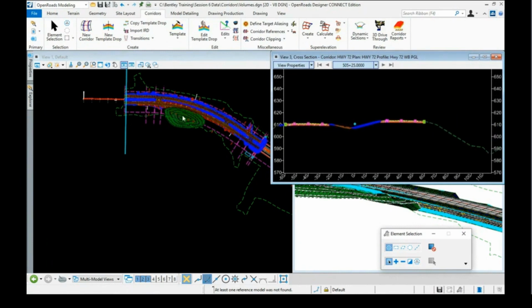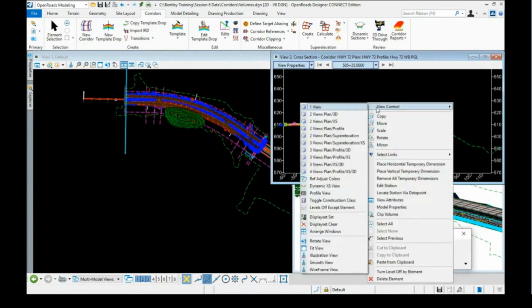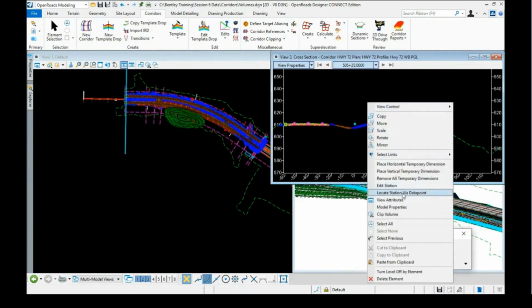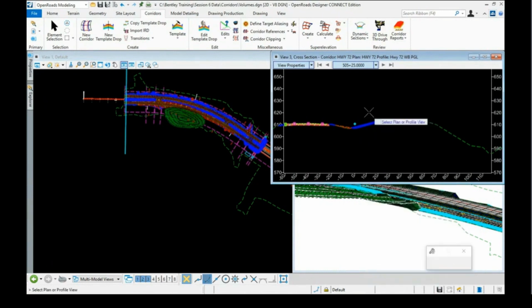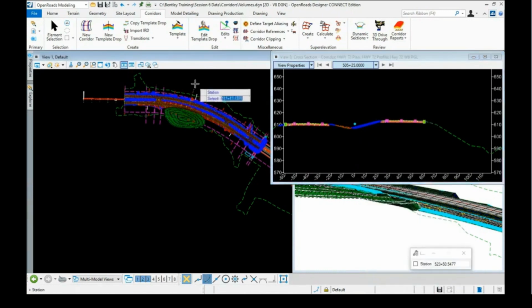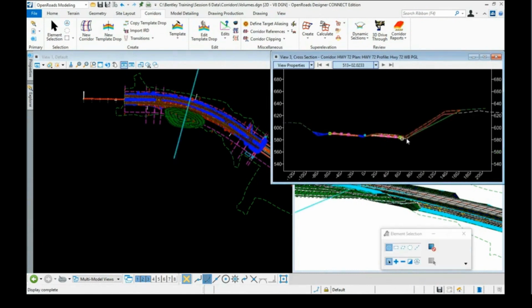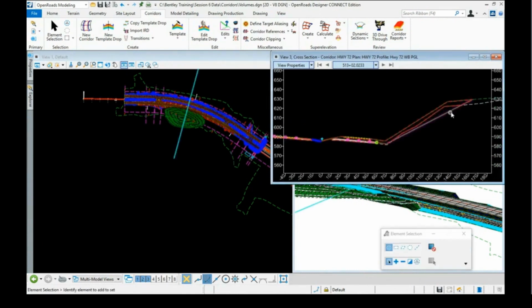Remember, our yellow shape is that unsuitable existing pavement that we're removing. Let's go down and take a look maybe where we have some of that rock strata. I'm going to say locate station via data point, and going to data point, we'll just cut a section right there along our roadway. Here we have my rock strata, and that's this gray area that's, like I said, some distance below the existing ground. So any area where I have cut out of that strata area, I've got a shape for the rock surface there.